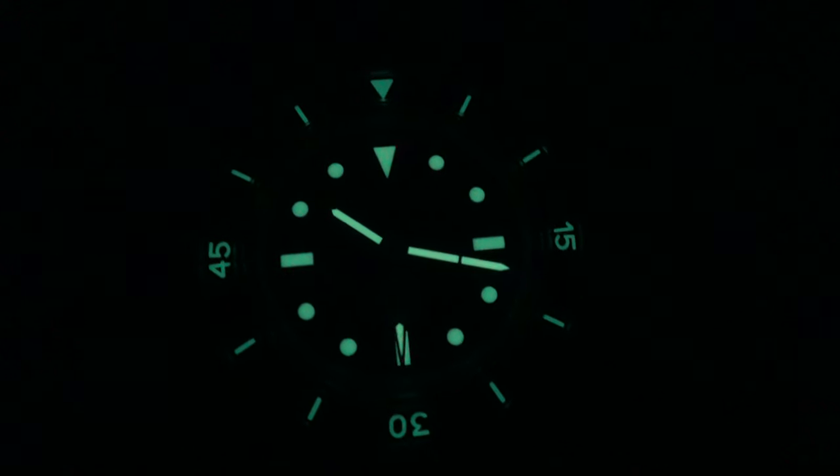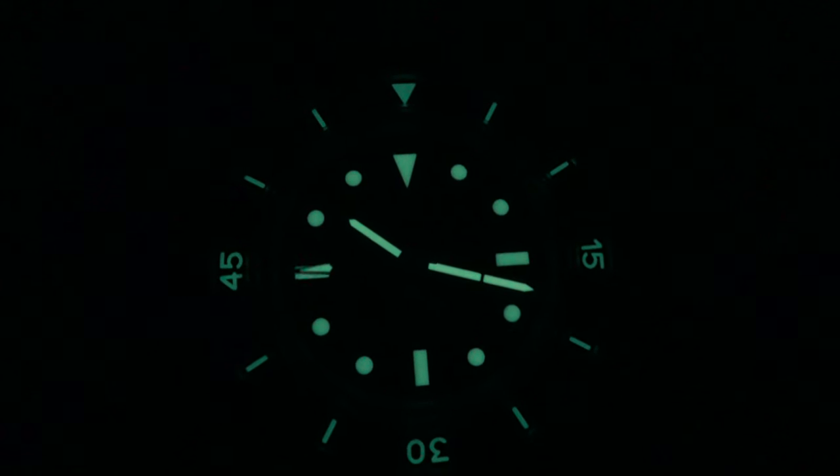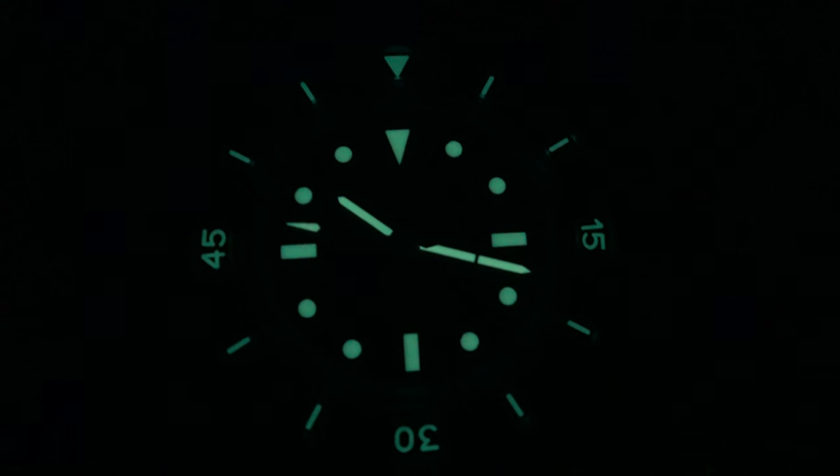They could have used 2 to 3 layers, but this is clearly 5 to 6 layers of performance. And I really like the green tone of it, so I think they've made the correct choice. Although I would have preferred if they'd used white Lume rather than patina, because I appreciate they're trying to make it look like tritium, which has developed a patina from the 1960s. But had they used white Lume rather than patina C3, it would have glowed brighter, particularly on the K9 mineral glass insert. So good colour tone match.